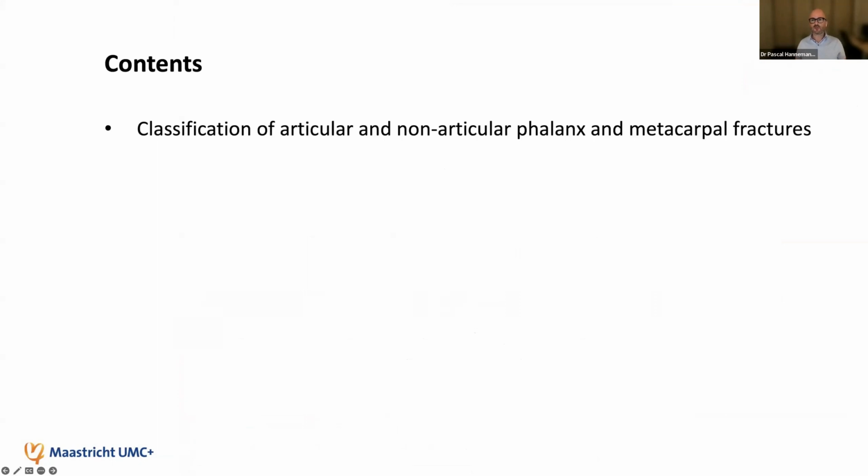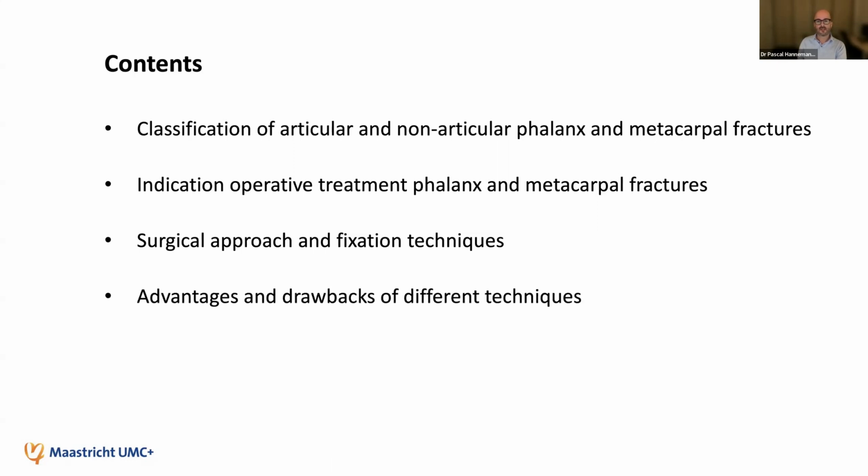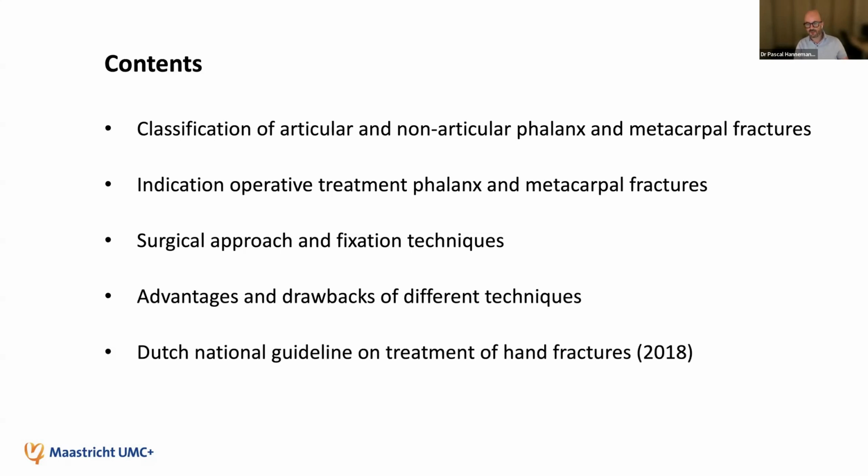I have no disclosures. We'll be discussing articular and non-articular phalanx and metacarpal fractures tonight, and especially, which is the highlight, the indication for operative treatment of these, because that is always the question. I will go into fixation technique, not so much into surgical approach. Again, there are very good books and very good websites for that, especially the AO. I could go into detail if there are questions in the Q&A, but it's not the content I would discuss tonight. And especially some advantages and drawbacks of different techniques. And as I told you, this is based on the Dutch National Guideline on Treatment of Hand Fractures.